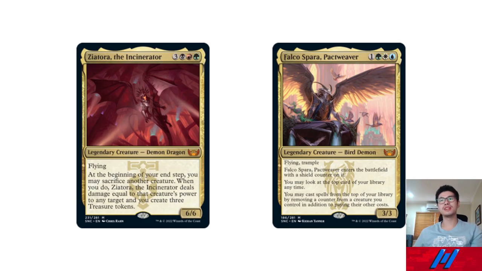So with Falco Spara Packweaver, you may look at the top card of your library. Okay, yeah, very banned thing to do. You may cast spells from the top of your library by removing a counter from a creature you control, in addition to paying their other costs. For this one, I see it being played. I don't see it being played often, though. 4 to cast for a 3/3. I don't even see this as being a commander.